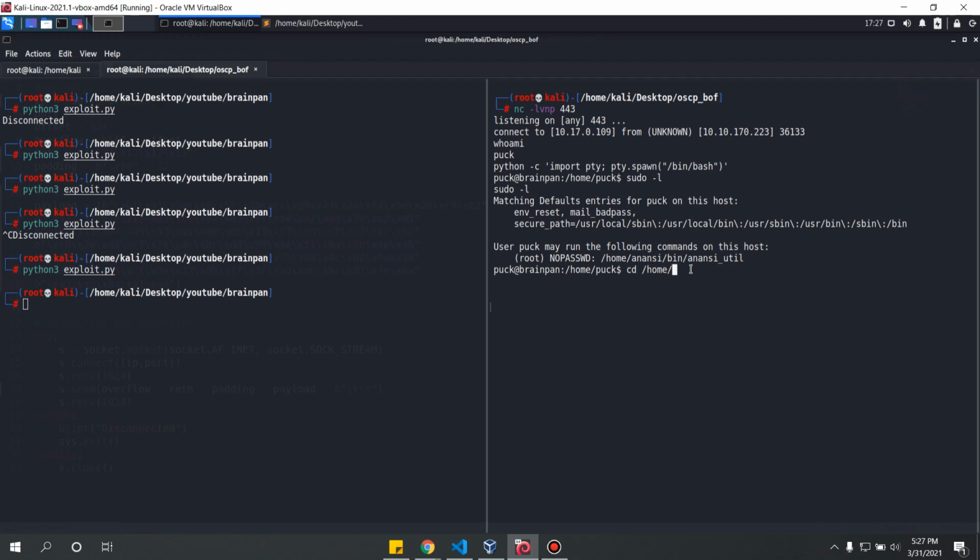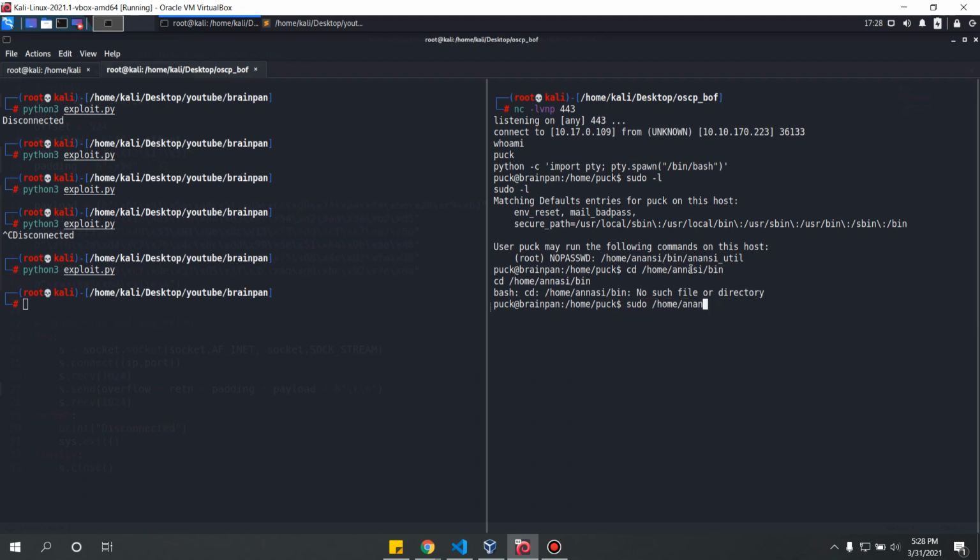Let's go to home and then bin. Did I write something wrong? Okay, because it's a utility, I'm just going to run it directly.